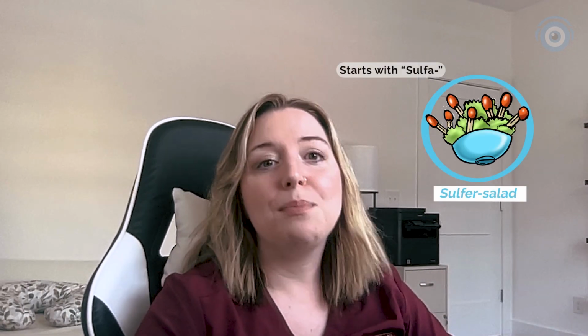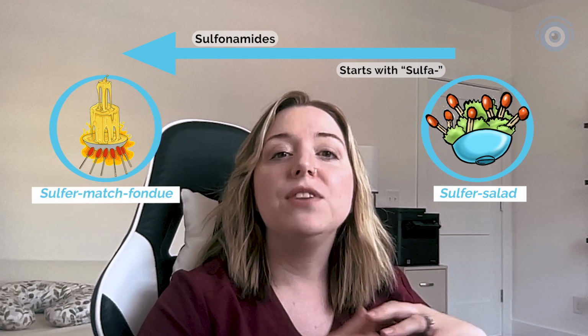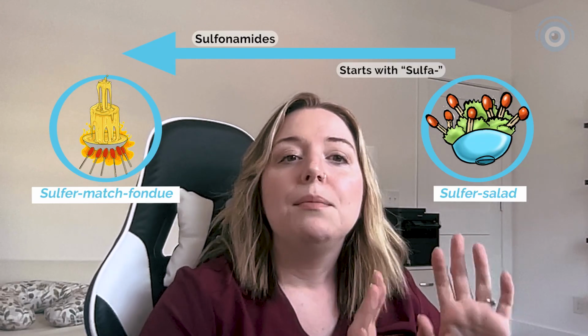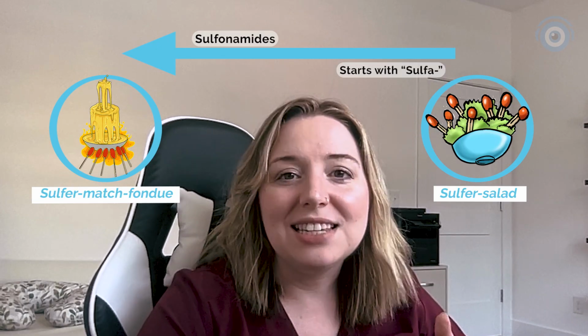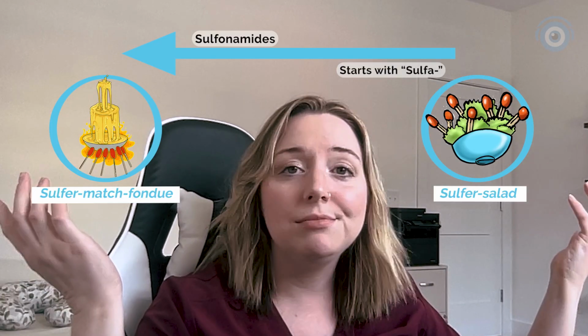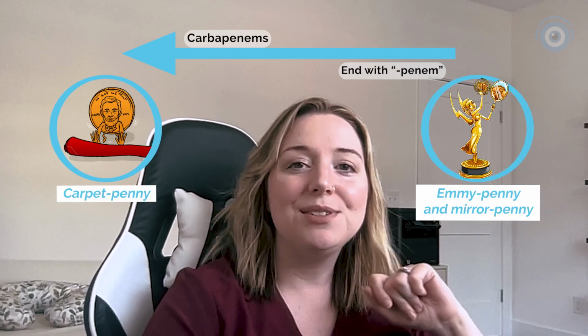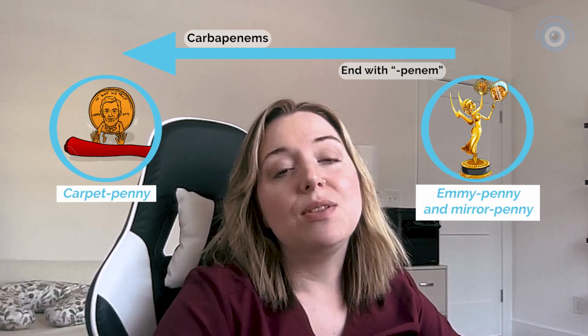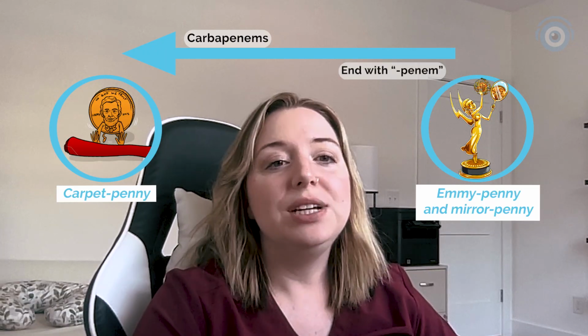Next, we've got sulfa. Antibiotics with sulfa are part of the sulfonamides, which inhibit converting p-aminobenzoic acid to dihydropteroate. Bacteria need dihydropteroate synthase, or DHPS, to help produce folic acid to multiply. No production, no growth. Lastly, we've got penem. If you guessed that penem is part of the antibiotic class carbapenems, you're right. Like penicillins and cephalosporins, carbapenems are part of the beta-lactam antibiotics and treat severe bacterial infections.